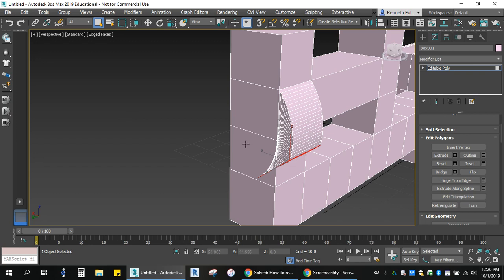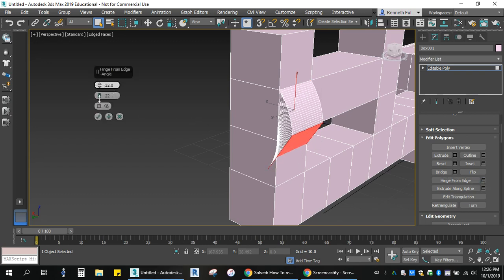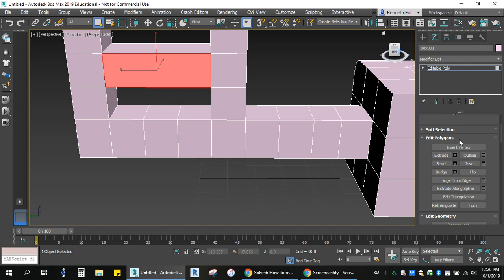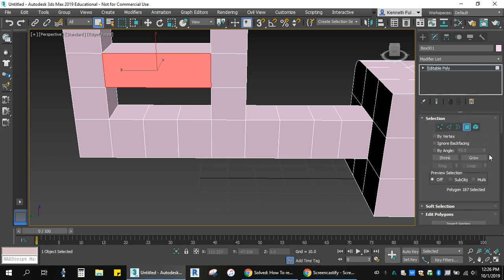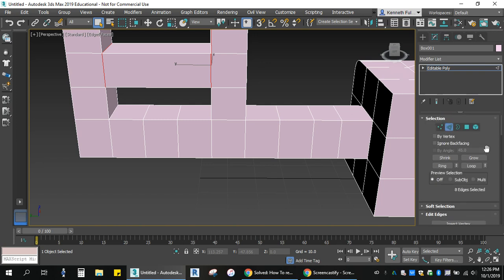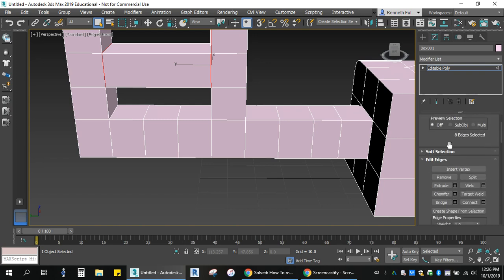So I can take this back if I wanted to, and these back as well. Say I don't really like the way that looked. I can take that and hinge from the edge here and say what kind of angle I want it to hinge from. I could tell it how many vertices or how many edge faces I want it to have on that. So you can kind of tell it different ways to work. I thought that option was open for edge as well, but that is not true.